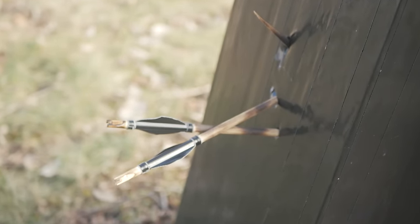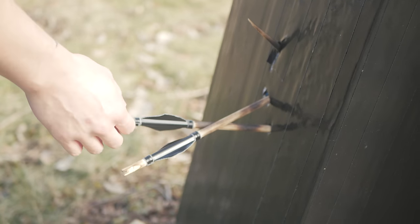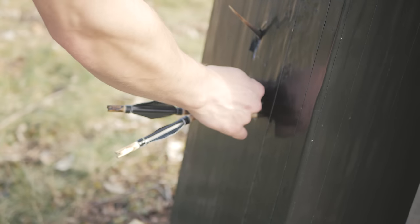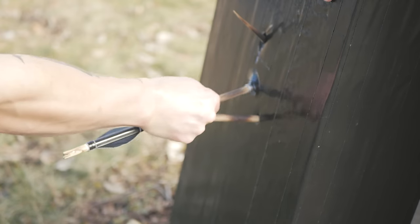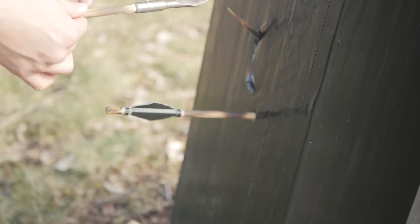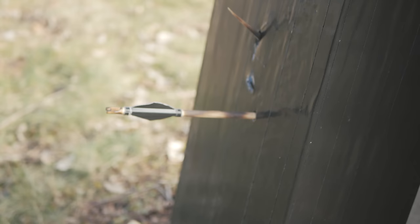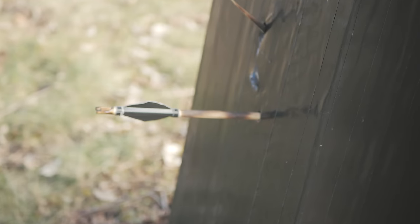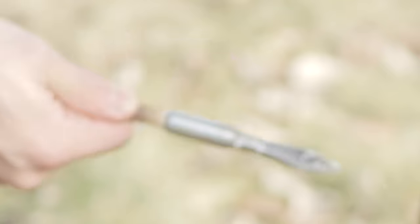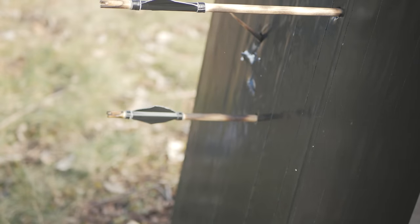It's just what a disaster, man. The light has just been going up and down and up and down. So I'll turn the ISO down super low. And then the sun goes away and you can't see anything again. Just big mess. All right, so what is that? I don't know. So about that much, I don't know. About that much, that's a pretty good unit of measurement, I think. That much, it went in that much. Pretty cool. I wonder if I can throw it in harder than that. Almost as much as that. Hold on, I'm getting in a new spot.